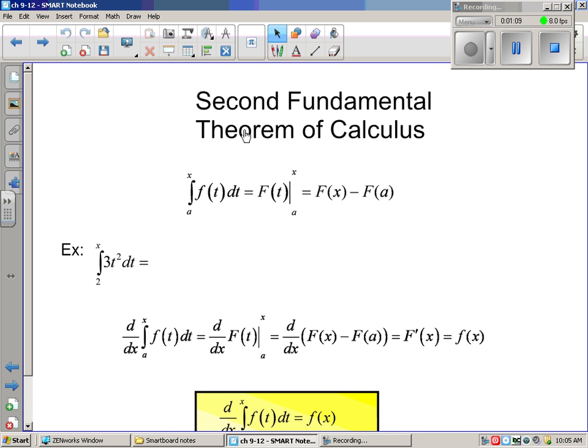Now, I want you to see the notation that's being written here. The integral of a function of t, dt, with respect to t, would then be written as capital F. That's the notation that is used. Capital F basically says we took that integral. It went up a power, or however you want to think of integrals. And it would be evaluated from x to a. So then you would plug in the x and you'd plug in the a.